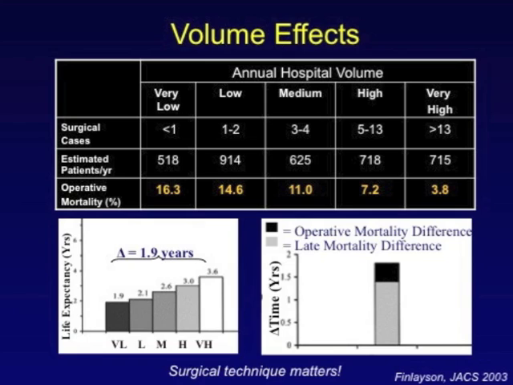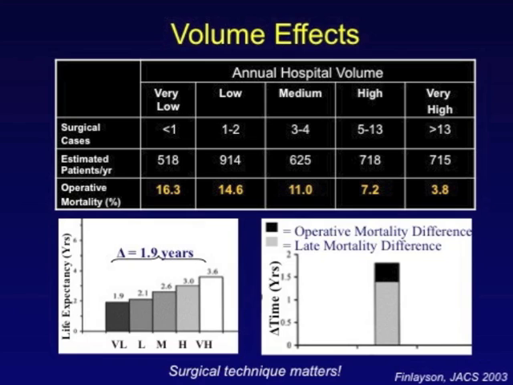What this chart is showing you is that the difference in survival, on average, of patients treated at very high volume hospitals is almost 2 years longer than the median survival of patients treated at very low volume hospitals. So what you're looking at in the lower right is a chart that shows that the difference in survival seen by patients treated at low and high volume hospitals can not only be explained by differences in complications or problems that occur in the perioperative period.